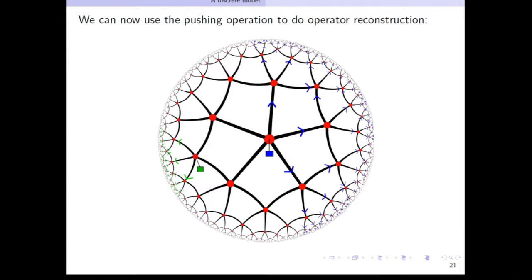Now, you can also see that this non-uniqueness is exactly what we expected from the AdS-Rindler reconstruction. There's some wedge here where I can make this, and there's also some other wedge here where I can make it. You also see that operators that are closer to the boundary, I can reconstruct in smaller wedges. So that's also the same as what we got from solving the bulk wave equation.